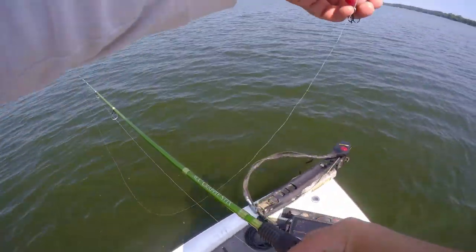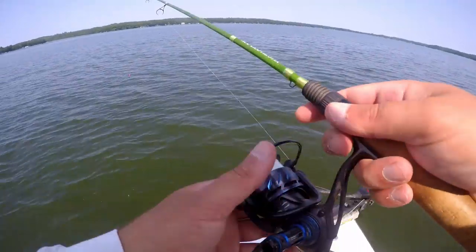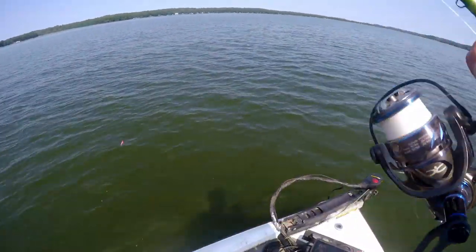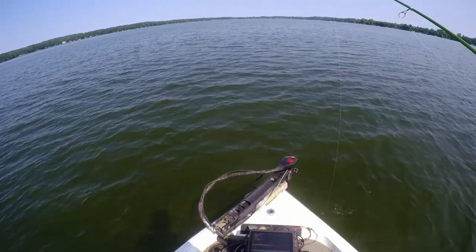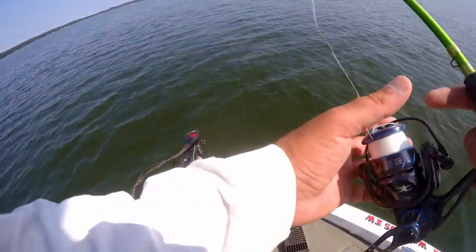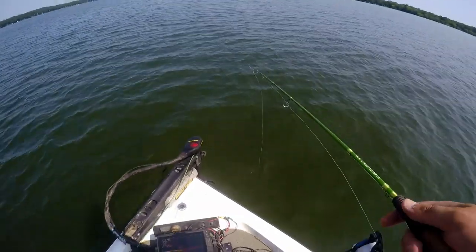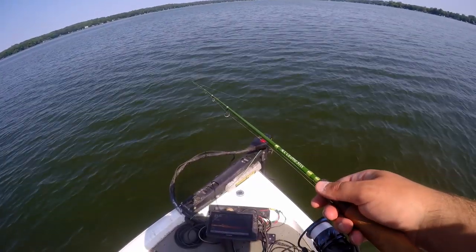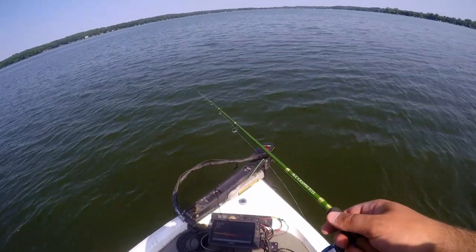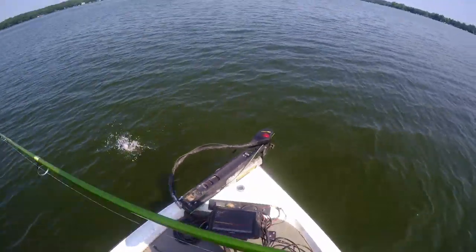And they're fun to catch too, especially lipless crankbaits, any type of search bait pattern, where you can mix it up where you're not just holding that jig right in front of their nose. Don't get me wrong, that's fun too at times, but if you're fishing with kids and they want to cast something out, but also they need to vertically jig something, they can do it with this. There he is. Oh, and I got the dink. I got the dink.